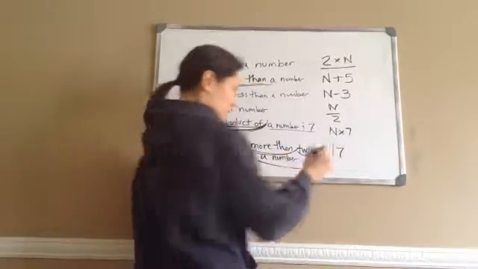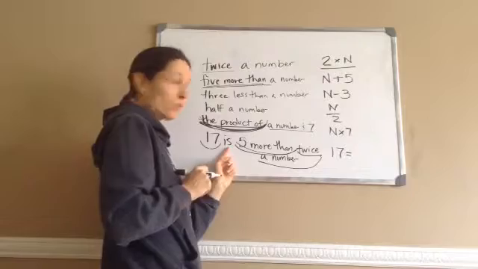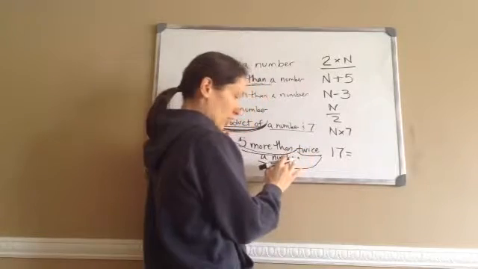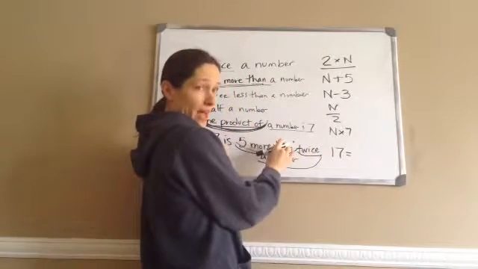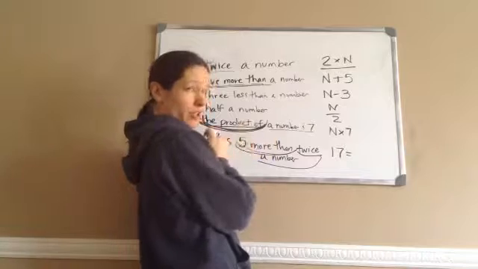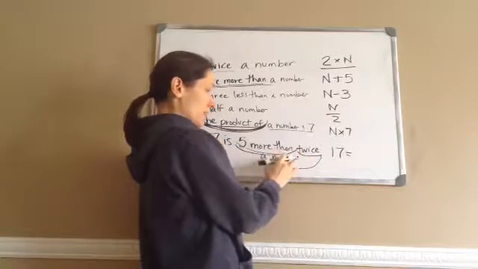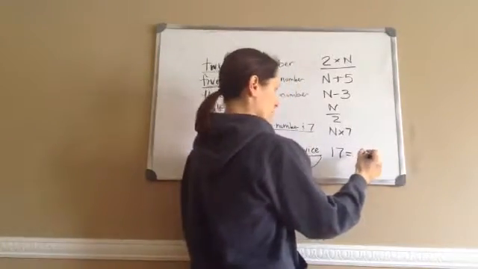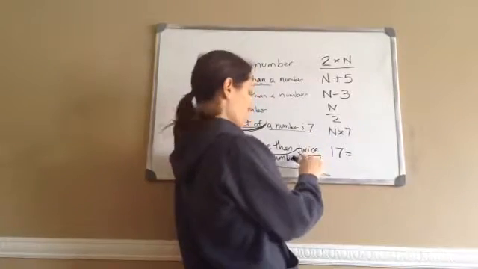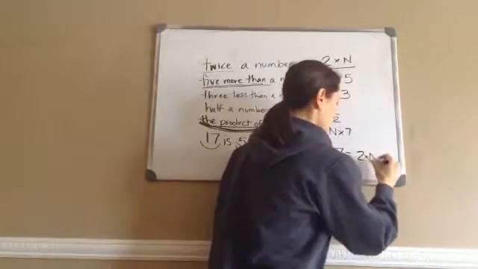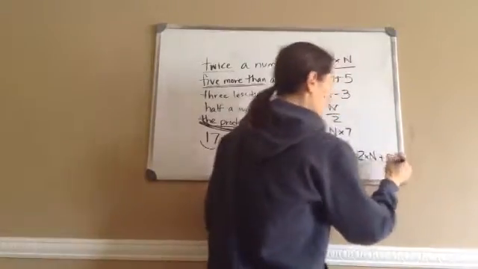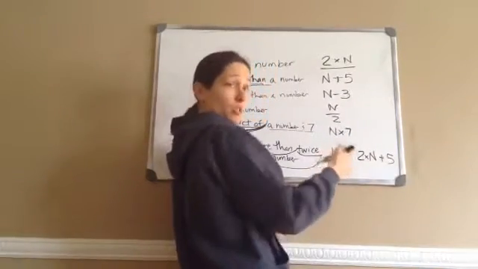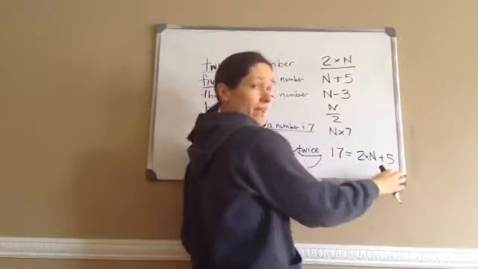Seventeen is equal. Okay. Now, this is where it gets confusing. Twice a number, and then we've got five more than that. So what do you think that looks like? Twice a number, and then five more than that. So it's times n plus... What times n? Twice. Oh, two times n. Two times n. Plus five. Plus five. Because it's five more than that. Would that be considered a bonus? Yes, because you would do multiplying and then adding. Good job.